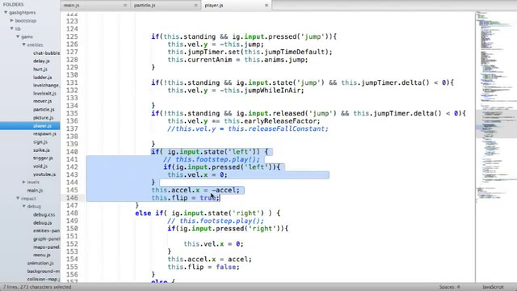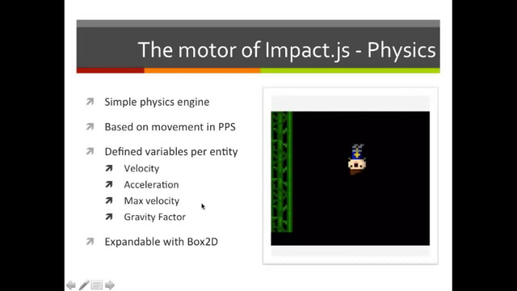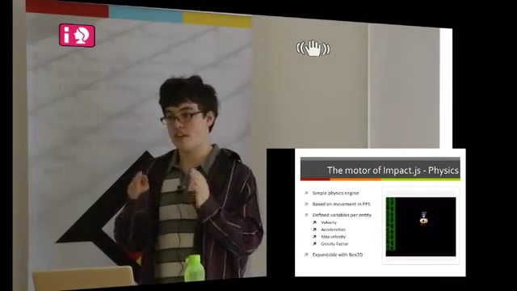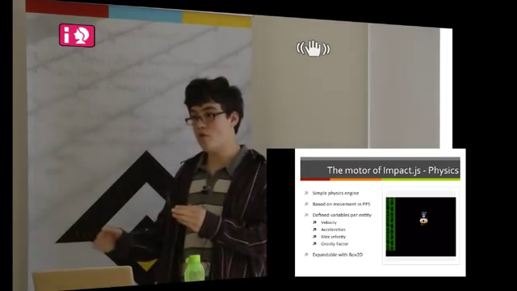Now physics. It's based on a simple physics engine, which is based in movements in pixels per second. So that means every single second, or every single tick in this case, it'll move a certain amount of pixels depending on its current velocity and acceleration. Velocity is the speed at which the entity is currently moving, and acceleration is how much speed it picks up per tick. You can also set max velocity, which is how fast it's possible for the entity to move, because if you have a constant acceleration, it'll reach a point at which it's impossible for the entity to go any further if you set a max velocity. Otherwise, it would just continue and get really fast and fly off the map or something.